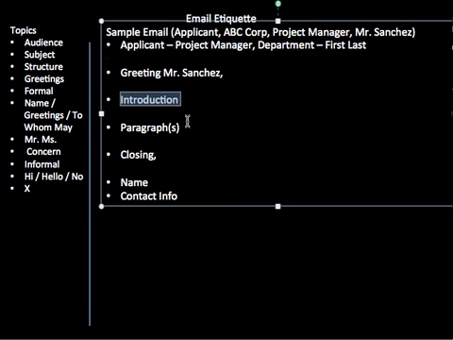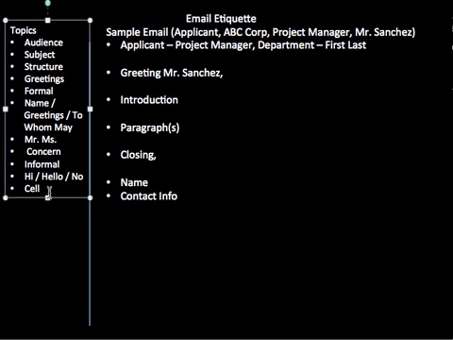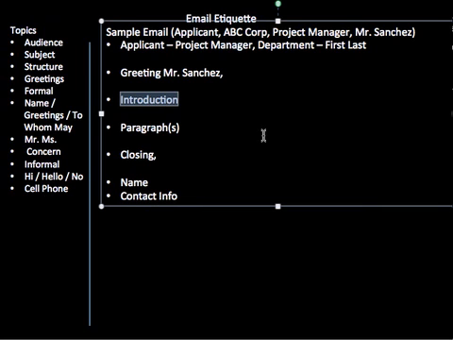The introduction, you want to be as clear and concise as possible. One thing that you should use is what I call the cell phone battery principle, meaning that if you were on a cell phone with Mr. Sanchez and you only had 2 sentences to say before your cell phone died, what would you say? Those are the sentences you would like to put here.